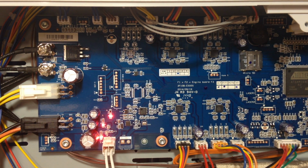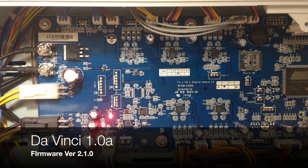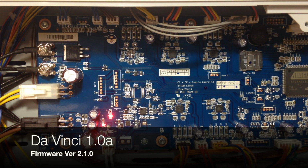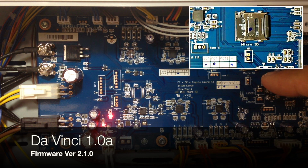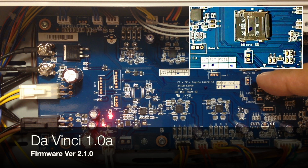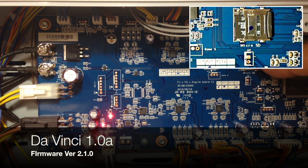So, we are running firmware version 2.1.0, and again, I'll put this as an overlay. I also put an overlay of Jumper 37 because it's right under here, under the micro or mini SD card. I think it's a mini SD card. No, it's a micro SD card, it says here. Kind of a strange looking fellow. Might have a carrier in it, though.